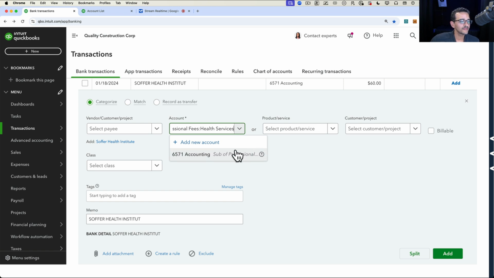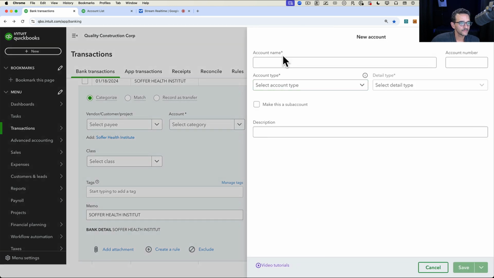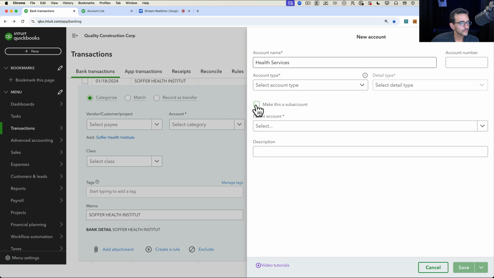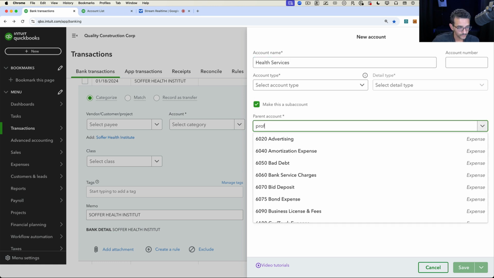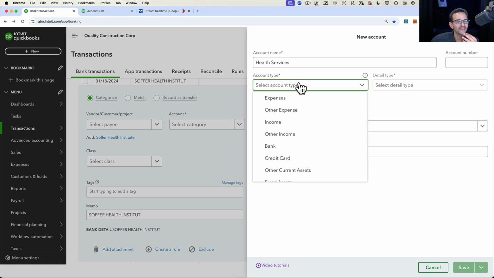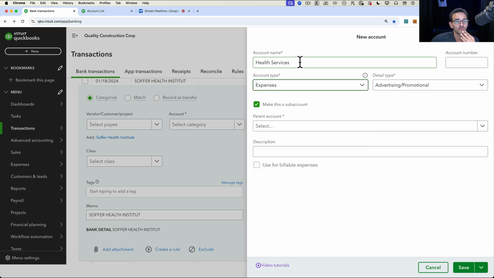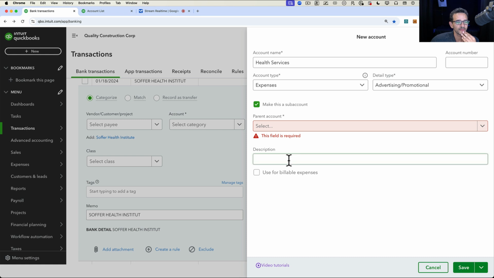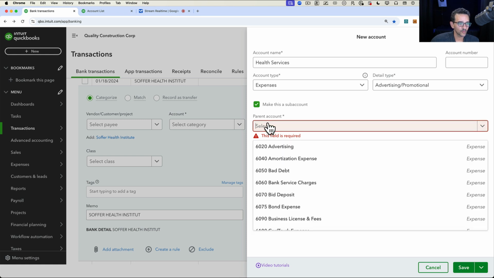If I paid some special health membership for my employees, would that be the correct category? That could fit into a professional fees, health services category, as a health membership for employees is a professional health service. Okay. What if it was a personal expense from the owner? What would that go under?